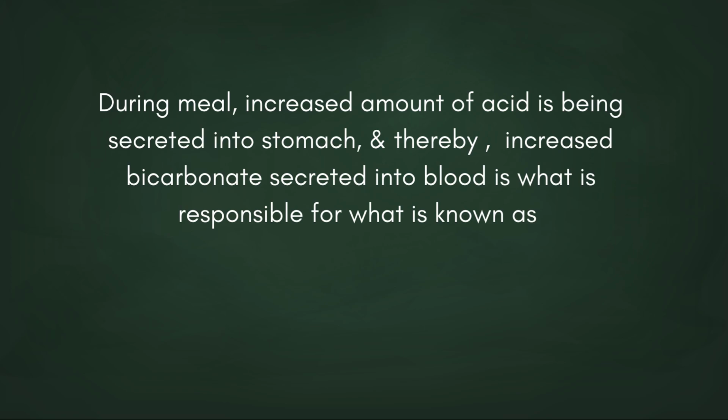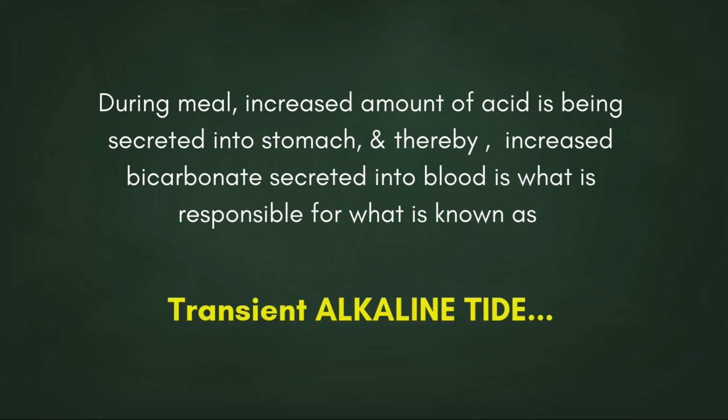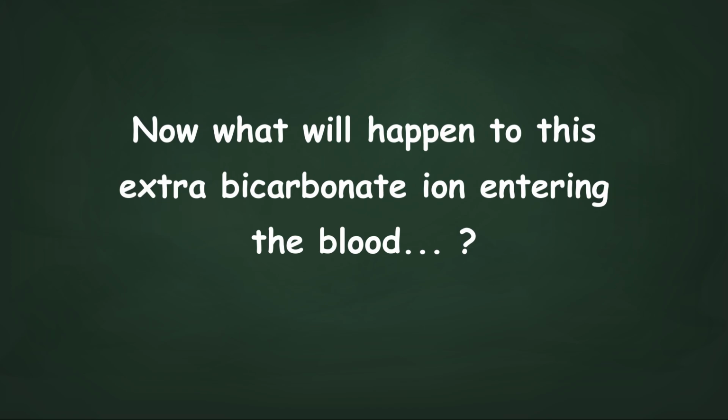During a meal, as there is increase in acid secretion, more H plus is secreted into the gastric lumen and hence more bicarbonate is added into the blood, which leads to a transient alkaline state, known as the transient alkaline tide. Now, what happens to this extra bicarbonate ion entering the blood?